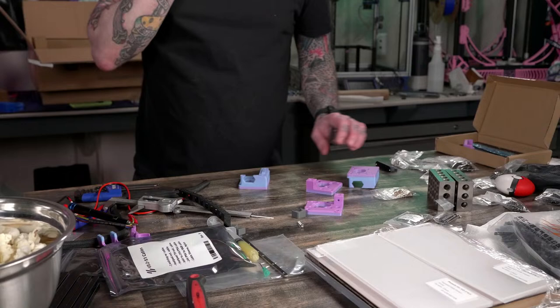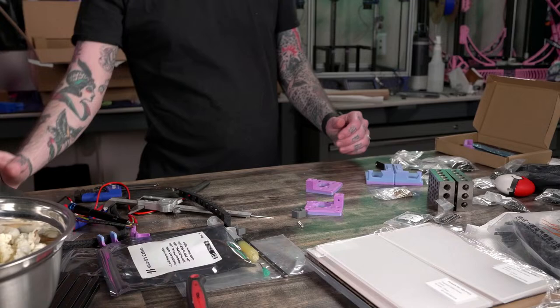I should add some more LEDs to this thing. We'll see. That's an idea. There's one thing I will probably be lacking port-wise.